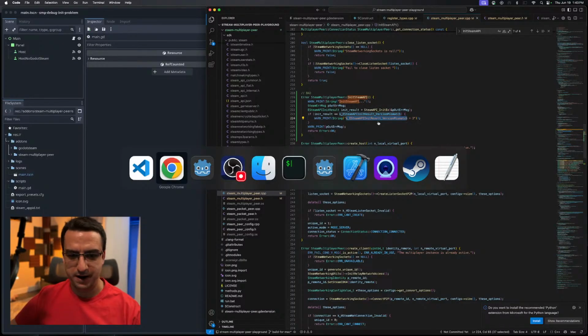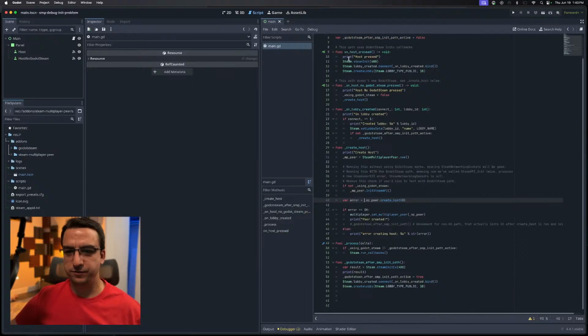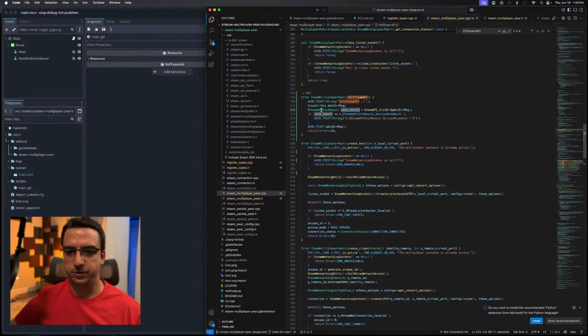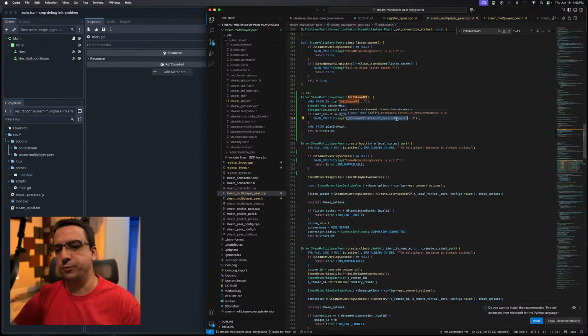So if we circle back to what I was originally talking about, the Steam init, if you call another Steam init after we create our Steam multiplayer peer and initialize that, if you call that twice, you get that, Godot's user not found, Steam user 023, I think it was, and then the return result is this enum here, which is 3. So version mismatch kind of threw a red flag up for me.